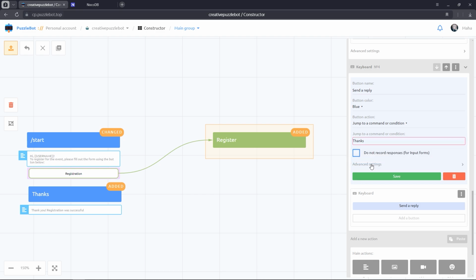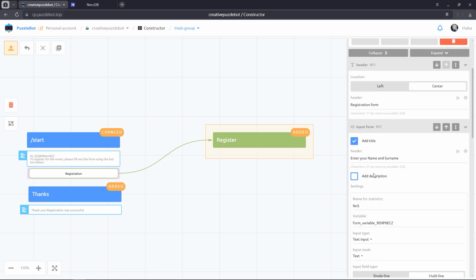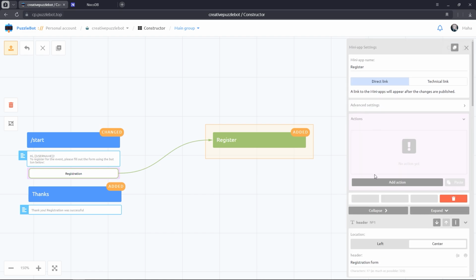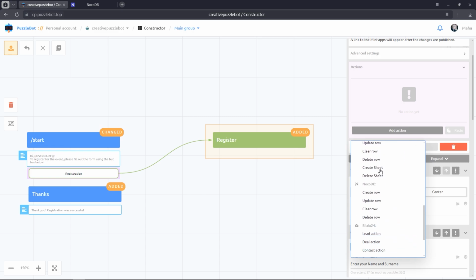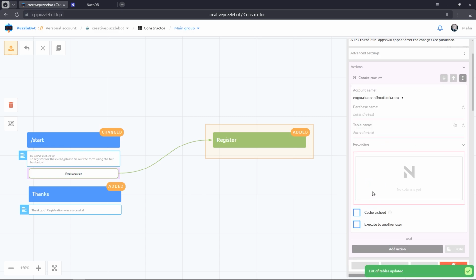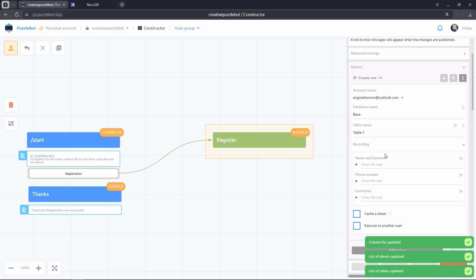Now let's add the create row action. Let's select the necessary base and table. We have the headers created in the table displayed. Let's fill them with the variables created.